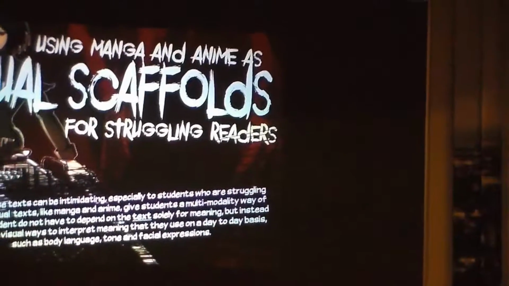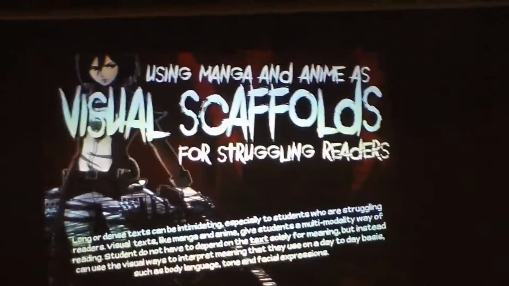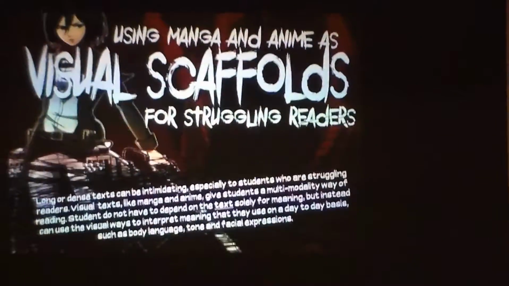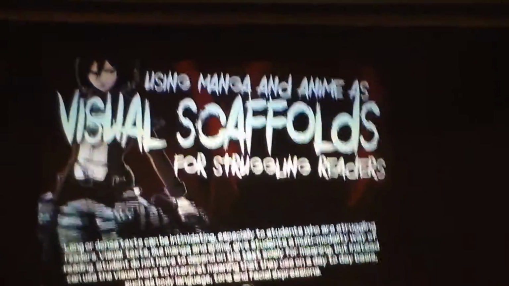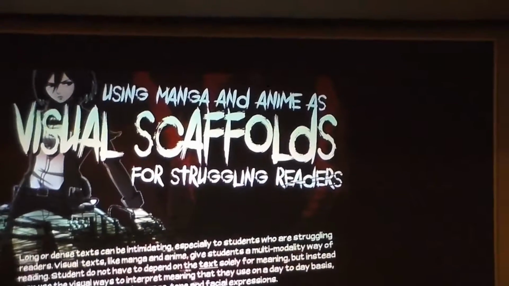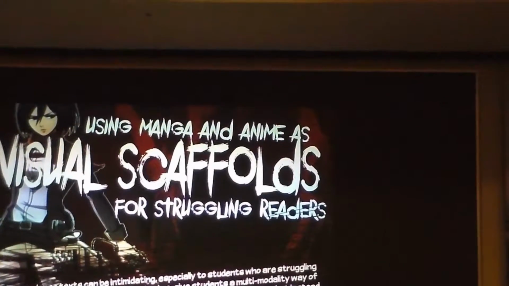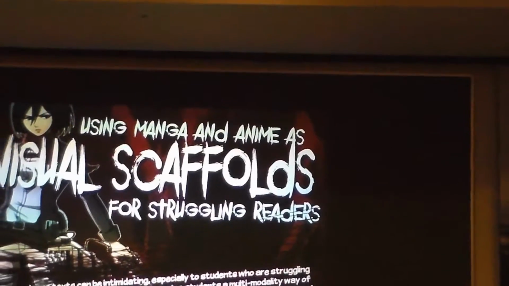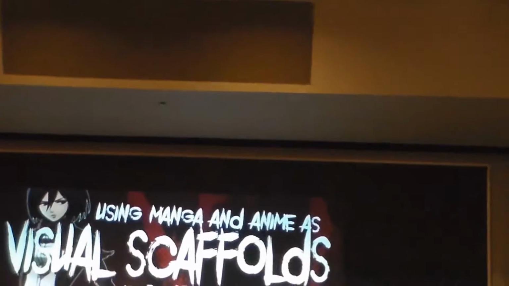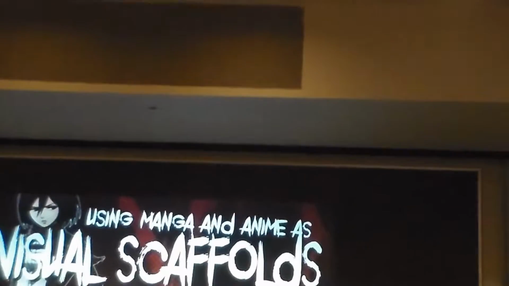And what that does is it creates students who feel a little bit more confident in their reading abilities because they feel like they are on the same level as everybody else in class at that point. And when you can get them feeling that confidence, you're going to get them raising their hands more. You're going to get them feeling like it's a community where they are going to be able to feel safe in that environment and be able to read aloud and really feel like they can accomplish this task, which has for so long been something that they have struggled with.